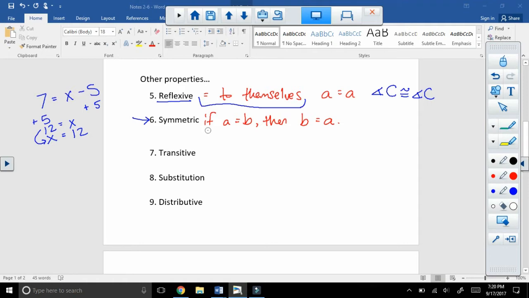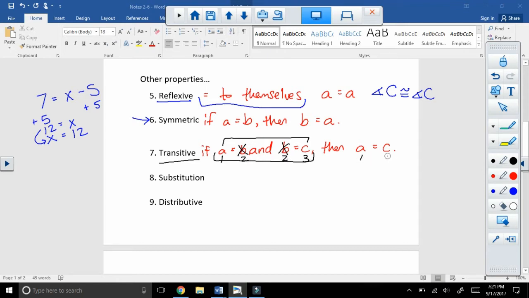The next one, you might not have a whole lot of experience with like you do these other things. The transitive property says that if A equals B and B equals C, then A equals C. So with the transitive property you have to have 2 things that you know to begin with, and then you basically take those two middle parts out, and you can just say that the first thing is equal to the last thing. We can do this with equality or congruency. I'm just giving you the overall idea: you're looking for one thing to equal a second thing, that second thing to equal a third thing, and you say that the first is equal to the last.